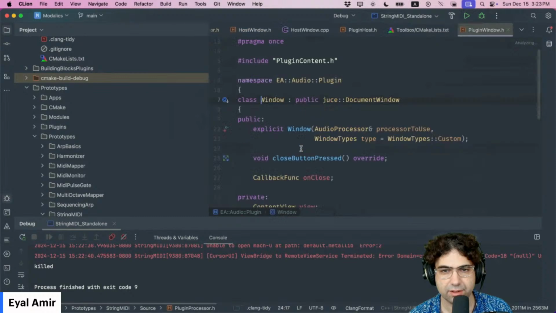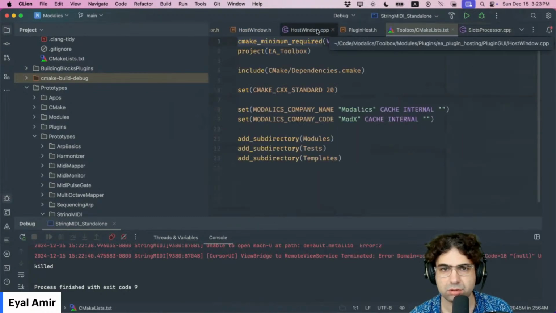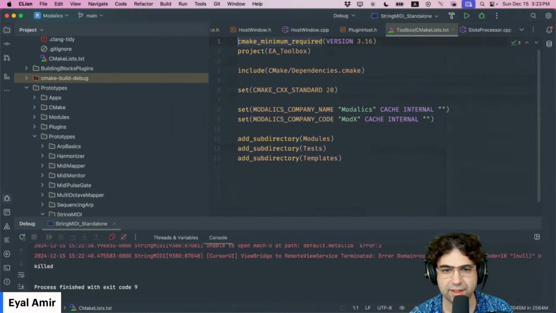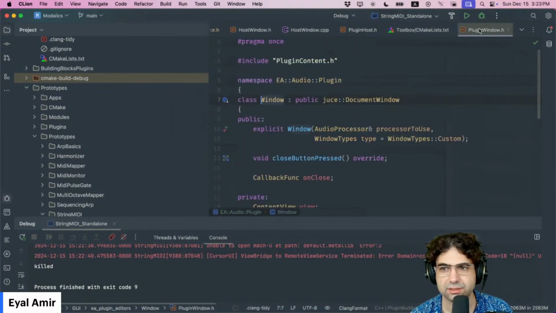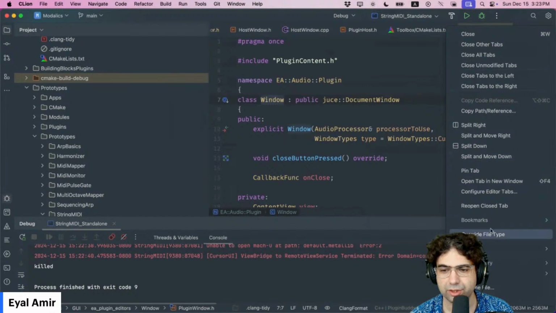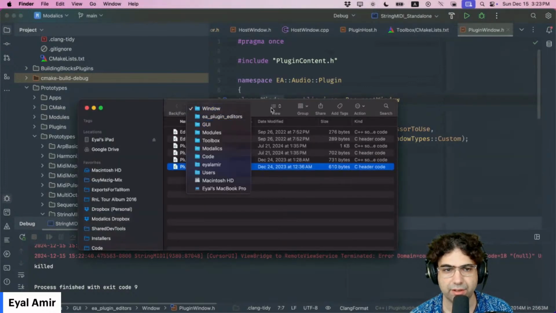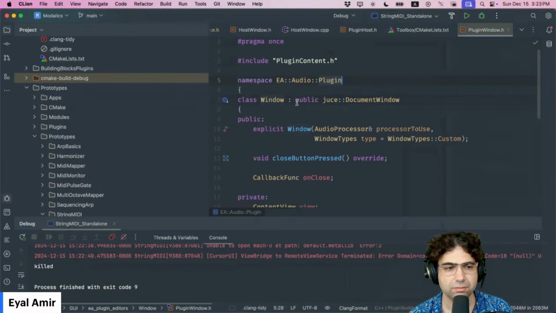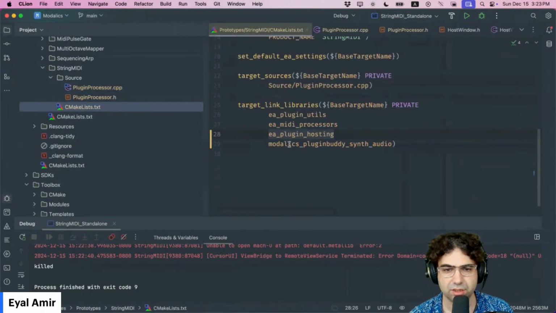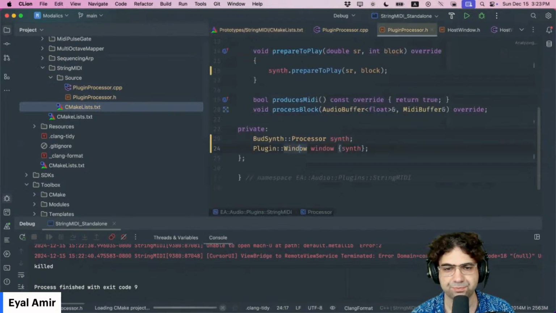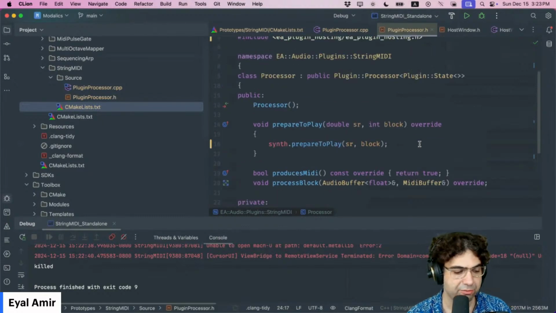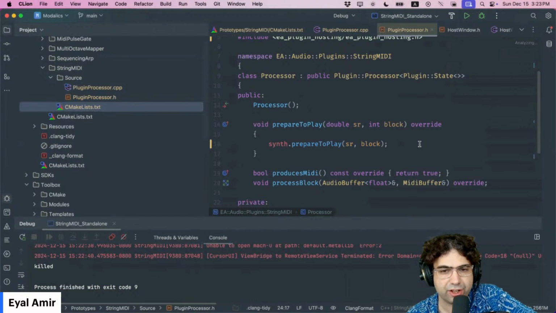But by the way, do I really need the full thing? If I'm loading that class, is that a hosting class? It's not a hosting class, right? So I might be able to get rid of this hosting dependency, which I don't want to have. Yes, EA plugin editors. So I can just do plugin editors without the host side of this. I did it because I'm about to have multiple synths playing, and they should each have a different sound, and then we're going to start setting up the actual MIDI logic here to control this.